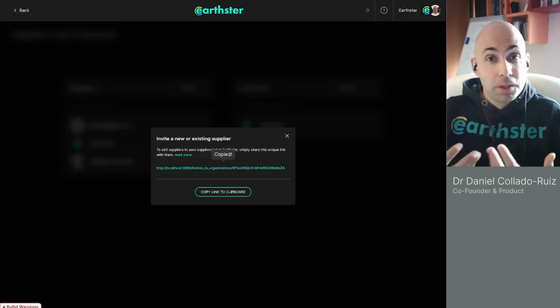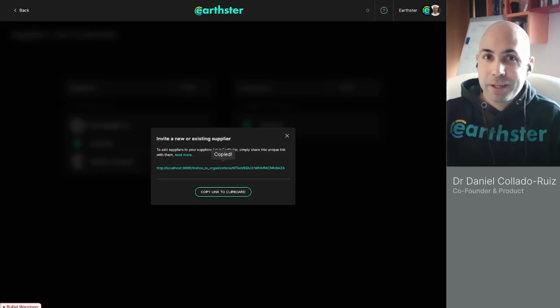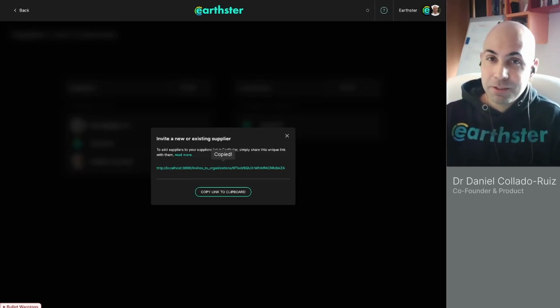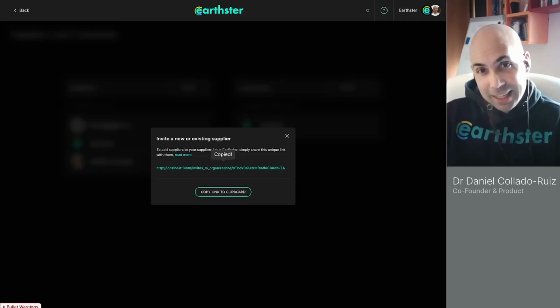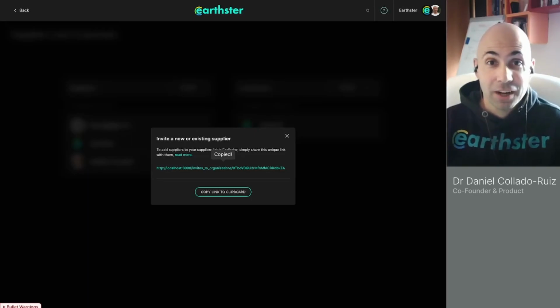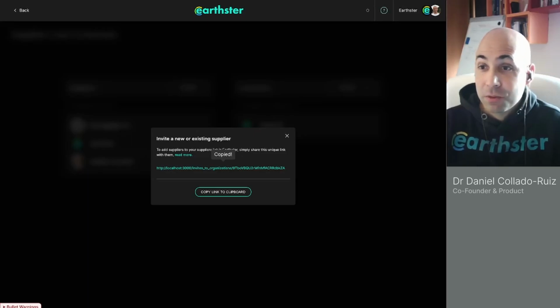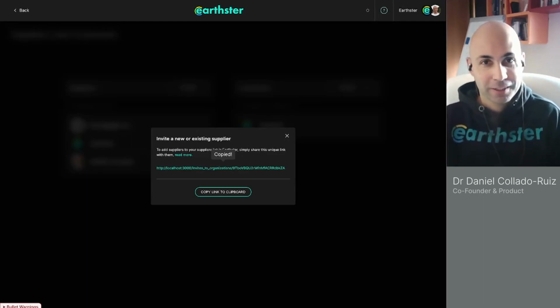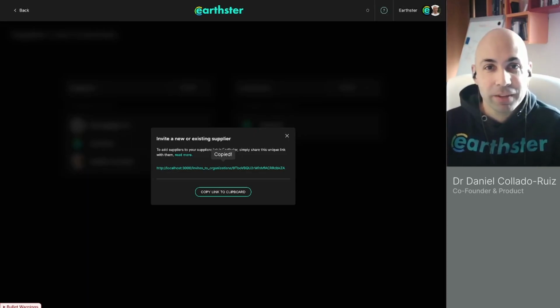So suddenly when they start publishing their LCAs, I will have them right at my fingertips when I start searching for processes. When I start adding, instead of EcoInvent steel, I may add my specific supplier's steel, or electricity from the grid based on the model from EcoInvent, and I can go to my specific supplier's electricity grid. So those will show up as suggestions higher up in my search results. So this way we can invite hundreds of thousands of suppliers in a way that you don't have to ask them for specific questions. You say, for the products that you sell to me, please provide an LCA when available. And that's it. That's how information flows.